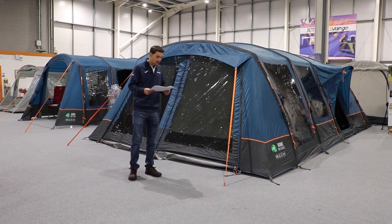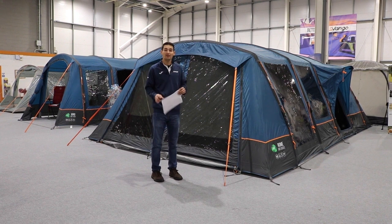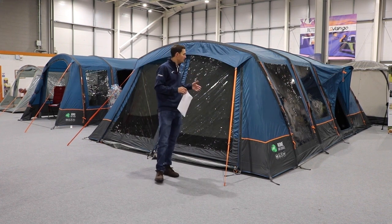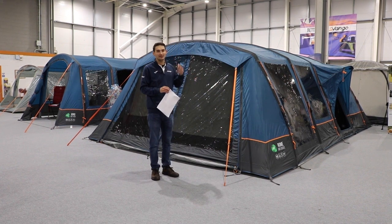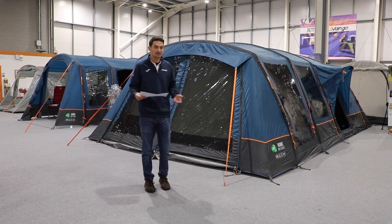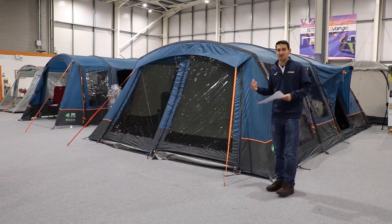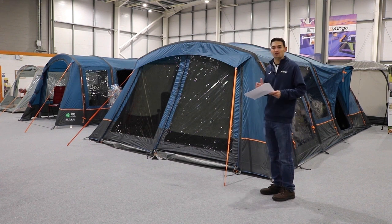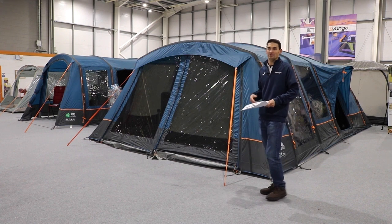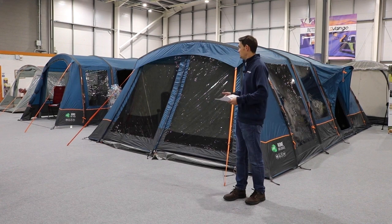The Sentinel EcoDura range is polyester fabric — 70 denier — but the waterproofing is higher at 4000 hydrostatic head as opposed to the 3000 on the Sentinel range. So this is our better: it's more waterproof. You've also got single-point inflation on all these tents — they're all air tents, so they're all inflatable and quick to pitch. Single-point inflation is exactly what it says: you inflate the tent from one point, though you also have the ability to inflate individual beams separately if you wish. It's a really good improvement because you can use an electric pump and start setting up your camp whilst your tent essentially inflates itself.